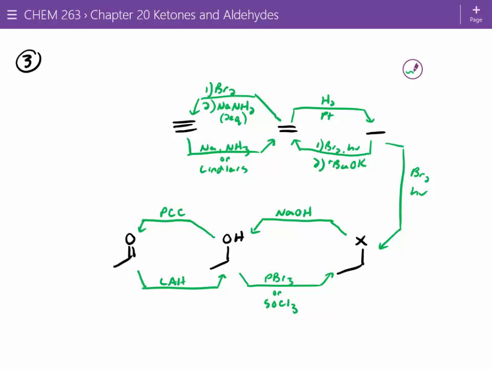Okay, so we've made a lot of progress there. How can we get from an alkene to an alcohol? Yep. Why are there two equivalents of the NaNH2? Wouldn't that be... That's a good question. So if we have our alkene, first step is we put 2 bromines on it, and then we have to do 2 eliminations to get to our alkyne. So you have to have at least 2 equivalents of sodium amide in order to get there. Yeah. How can we get from our alkene to our alcohol?